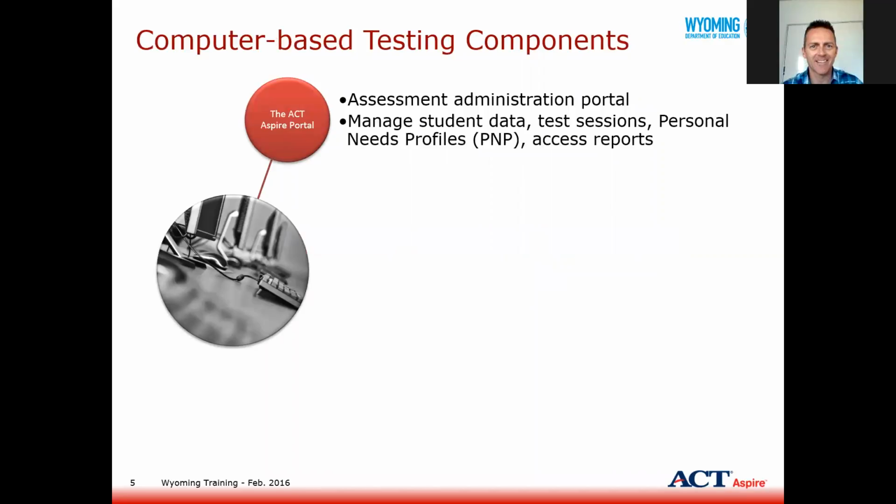The Administrative Portal is a system that administrators will use to manage student data, set up and schedule computer-based testing, and manage all the test sessions. The portal is role-based, and users can be prescribed specific roles that will control what functions they have access to and what they can do within the portal.